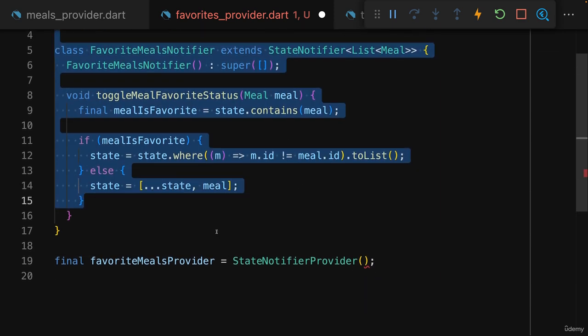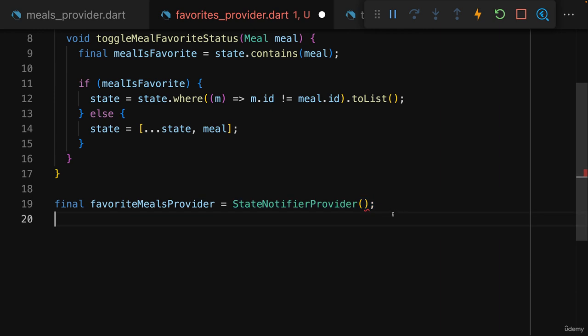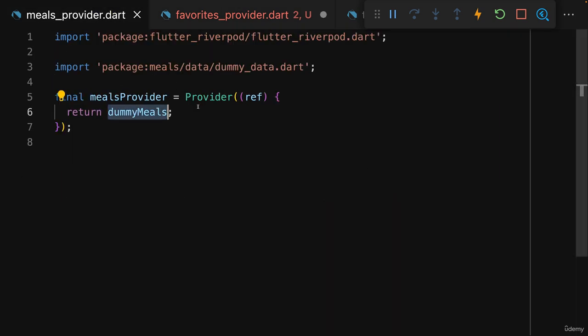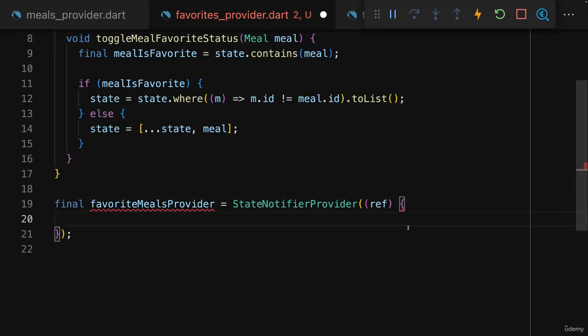Now to connect this, we have to go to StateNotifierProvider here. And to StateNotifierProvider, we still pass a function where we still get a ref that does not change compared to the meals provider.